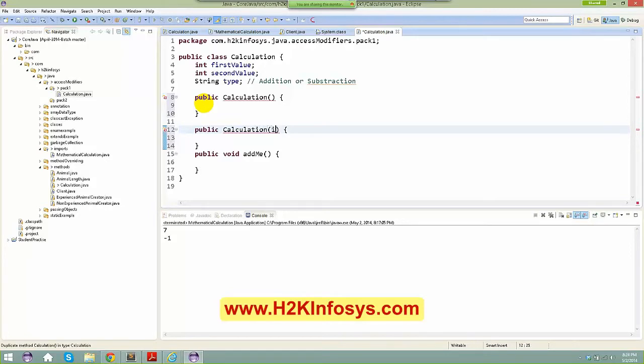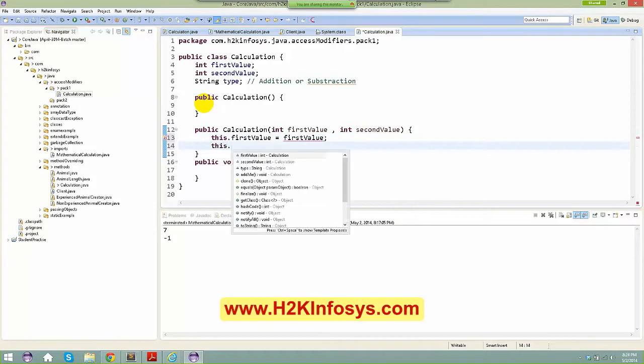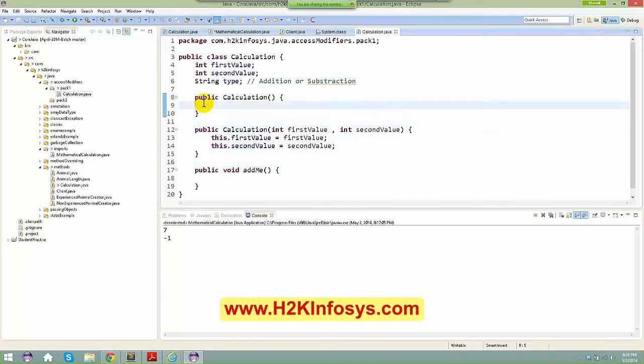Okay, I'm just going to say int first value, int second value. Okay, so I'm just going to say this dot first value, this dot second value equals second value. Pretty plain and simple. The same thing we have been doing from the very previous classes here.